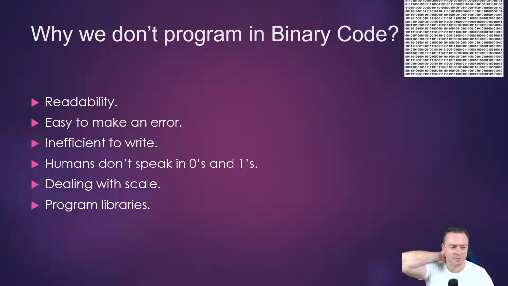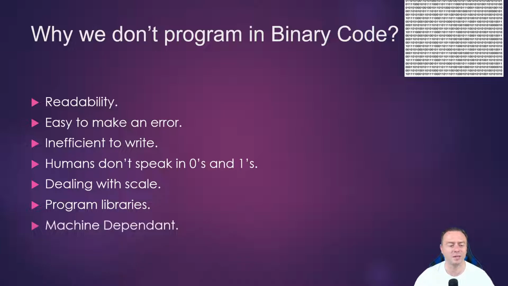So for example, the first one we're going to learn is the Turtle library, or there's the math library, or there's all the graphical libraries. So instead of having to rebuild all that, you can actually reuse those library codes, which we're going to learn about. And then it's also machine dependent.